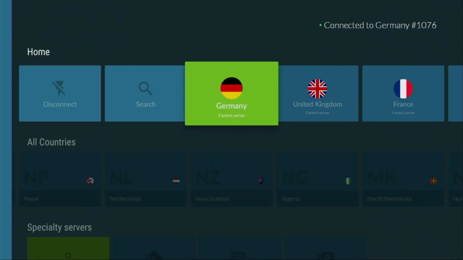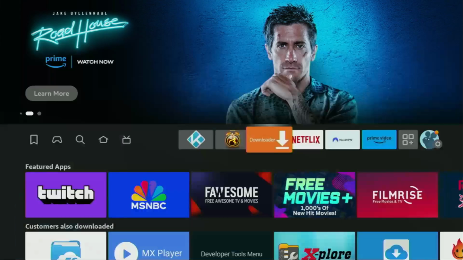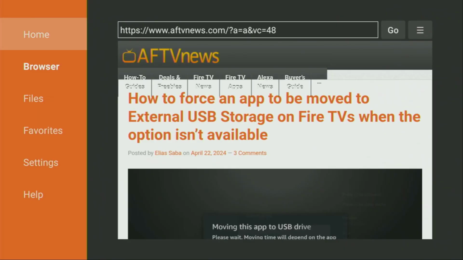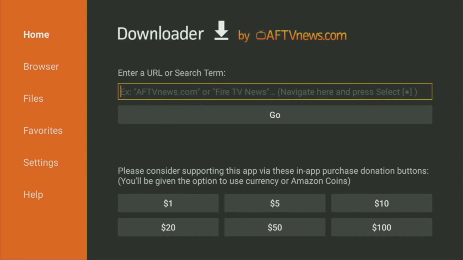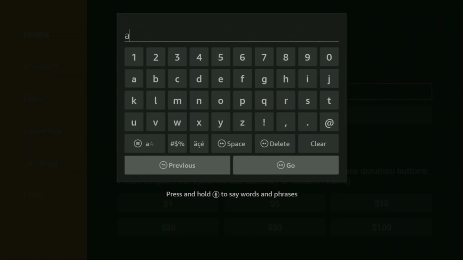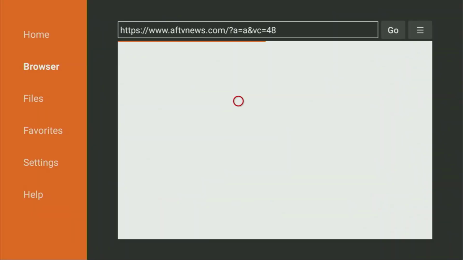And now finally, let's use the loader safely. So we open the Downloader application. On the left side menu, make sure to click on Home, that's important. And then here in that search bar, we'll have to type Uptoid TV. So let's do it. Basically, Uptoid TV is the alternative app store which we'll be using to jailbreak our Fire Stick. It works quite like the official Amazon App Store, but it has some applications which are not available in the official Amazon App Store by default.